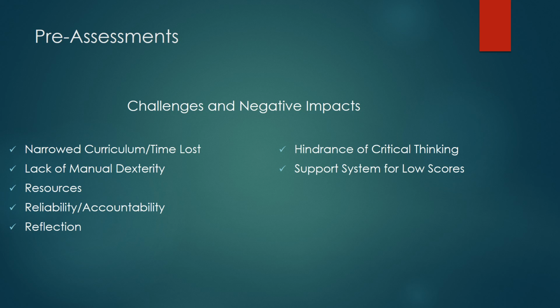Hindrance of critical thinking. Pre-assessing may interfere with standard curriculum and critical thinking. In taking tests, students may become more involved in just providing answers as opposed to stimulating critical thinking skills. A support system for low scores. After pre-assessing and revealing student weaknesses, support systems should be in place to measure students' success and to address the needs of the low-scoring students.